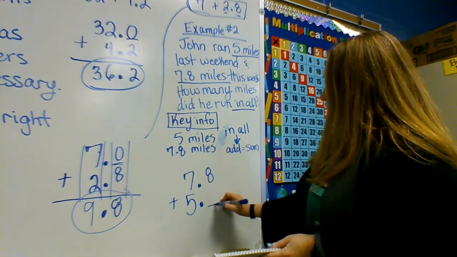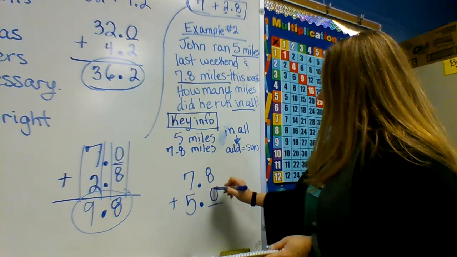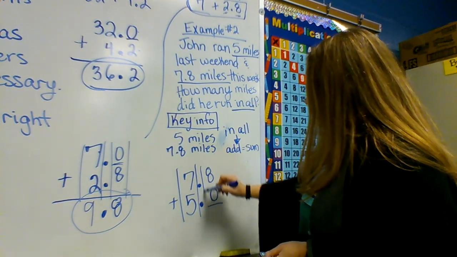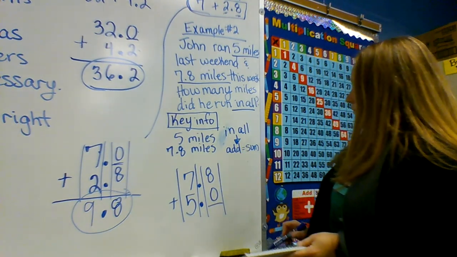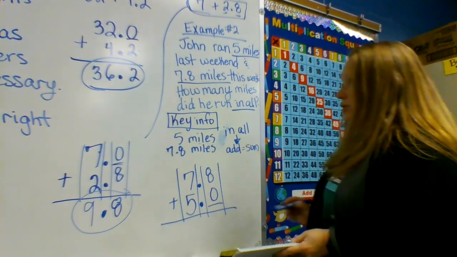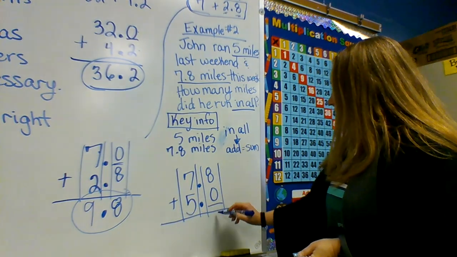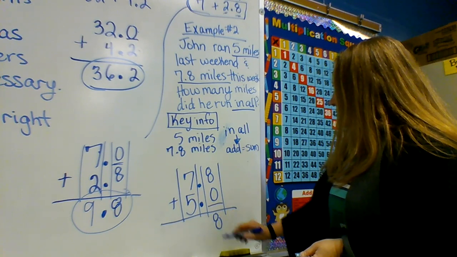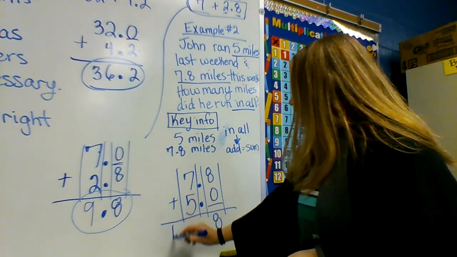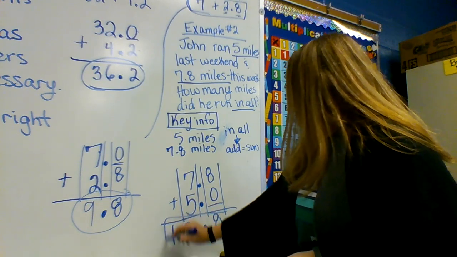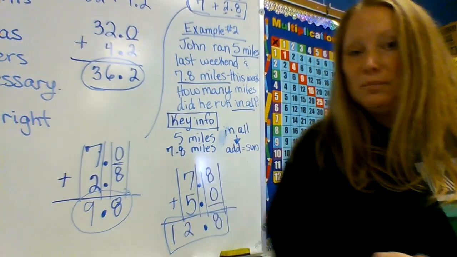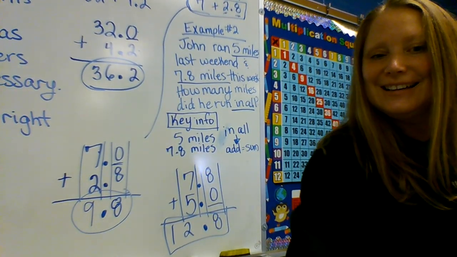So folks, what am I missing here? I am missing a 0. To make sure that we have everything where they need to be, we can draw lines in between them. Oh, yep, everything's lined up. Now, all I have to do is add them. 8 plus 0, that is 8. Bring down my decimal. 7 plus 5, that is 12. That is correct. 12 8/10. Make sure you go ahead and write that down, please.